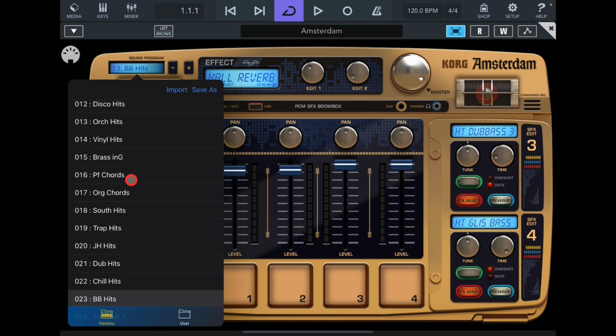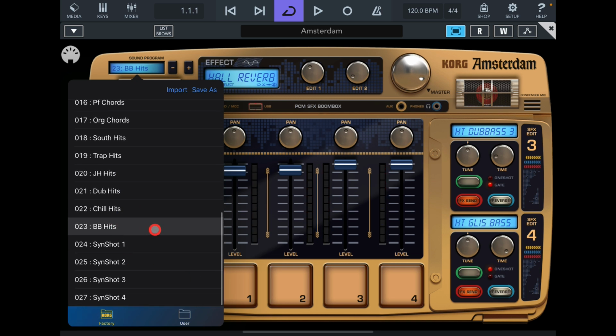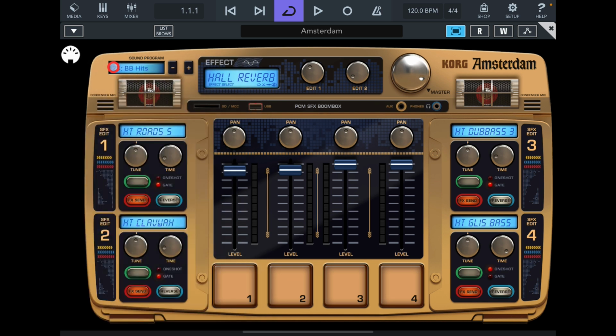Of course, it looks deceptively like there's not a lot going on, but when you consider that each of these presets contains those 4 samples, and then those 4 samples can be mixed and matched in any way you like, and then you can retune, set the timing, do the reverse, change the effects up and stuff like that. You've got quite the powerful machine for adding little bits of flavor here and there.